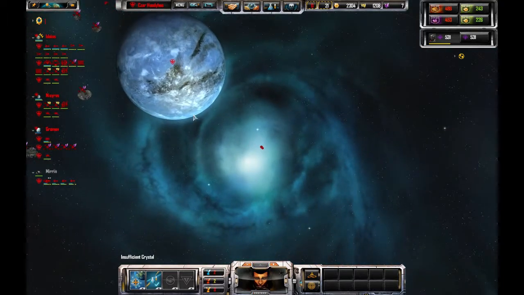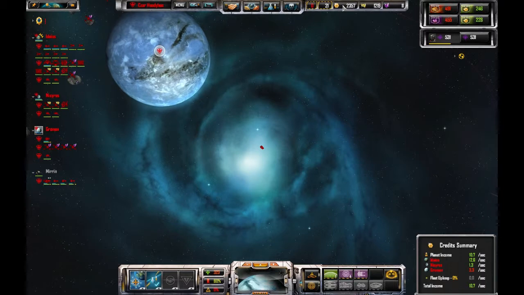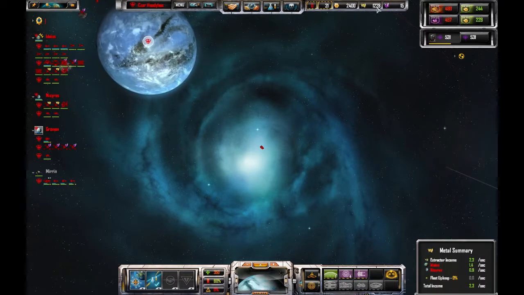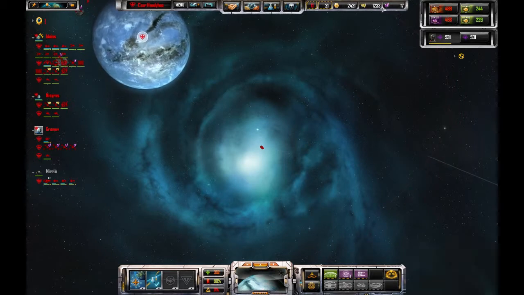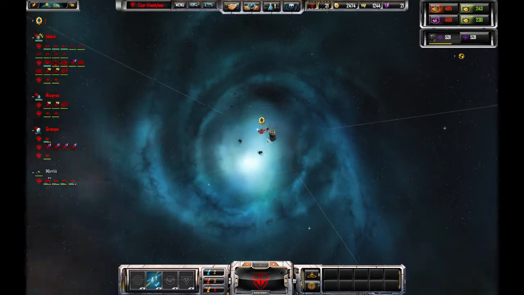Oh, the only reason I'm here is for this. We need that so badly. Okay, we're going to take a loss on this, and here's proof of it. If you look down at bottom right, Gromov is 3.3 red. That means we're losing 3.3 in cash for that. Fortunately, we don't take losses in minerals, just in money.